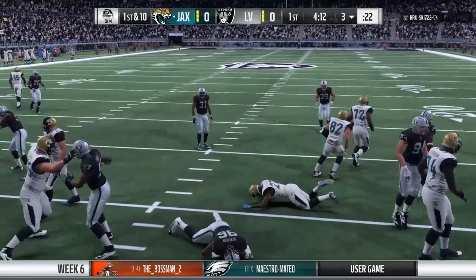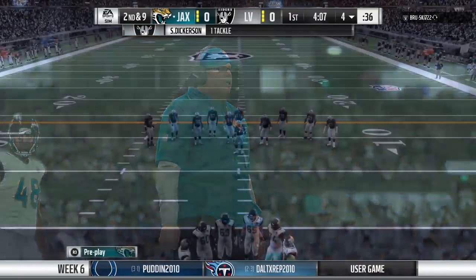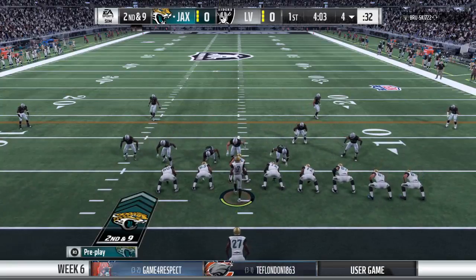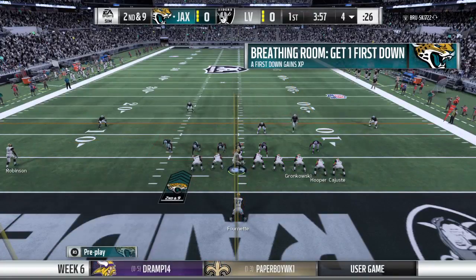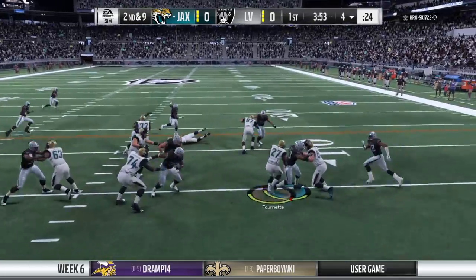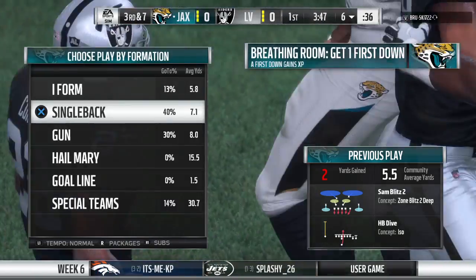A first carry for Leonard Fournette. And he's going to be taken down shy of the 5-yard line. Just a yard on the first down carry, so it's 2nd and 9. That first down play, all you want to do is wedge out any type of space and try and create enough room. If you have to run the punter out there, he can successfully complete the punt. Yeah, didn't get a ton there, but at least some positive yardage. Now Leonard Fournette. Only a gain of a couple there. That leaves him needing about 7 here on 3rd down.